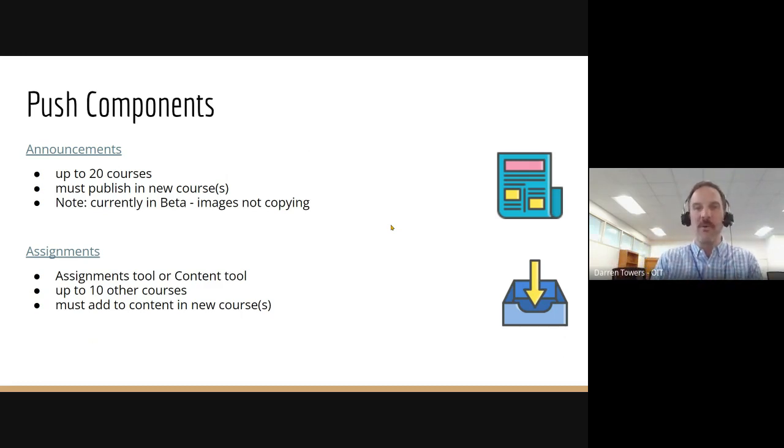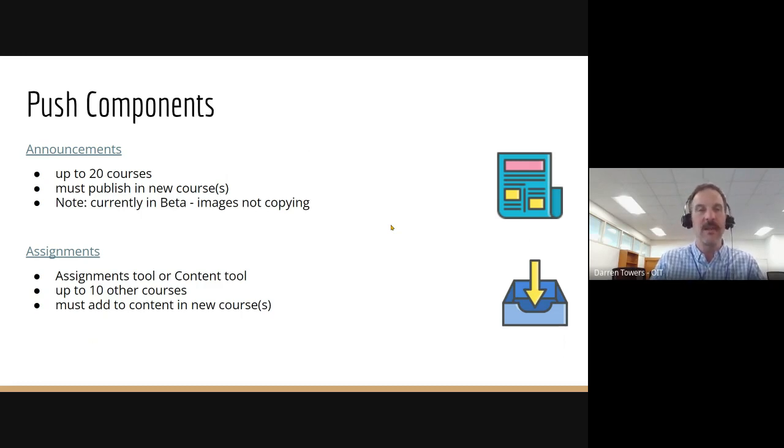So pushing components, we're going to move on to pushing components. Everything we've talked about has been a pull. So we've been pulling content from one course to another. We have two new tools. One's brand new, still in beta, and we're kind of just testing it for Brightspace. The other one is in full production across all D2L and Brightspace courses, but that's announcements and assignments.